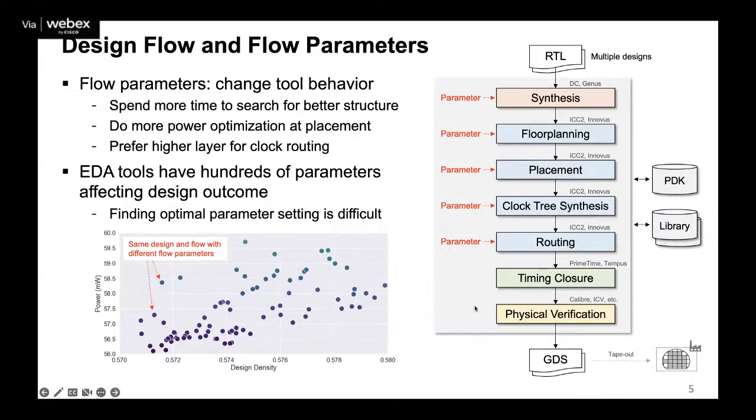And finding the best solution in this solution space, which requires the smallest area and lowest power consumption, is not a trivial task. This is the difficulty of the flow parameter tuning problem. This is the problem for which we will provide a solution using AI/ML-infused techniques running on the cloud, a couple of slides later. Okay.